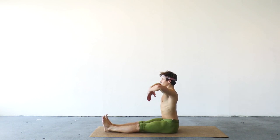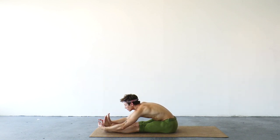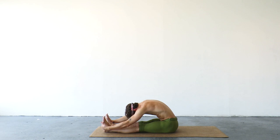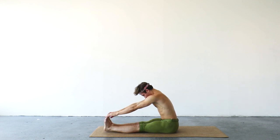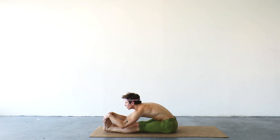And bring the arms up and fold over each vertebrae at a time with your legs straight. Just hold and take a nice stretch. Now roll up and keep your hands on your feet and then roll back down slowly. If you can't reach your feet, just place your hands on your shins or your knees. Do this about 3 times.